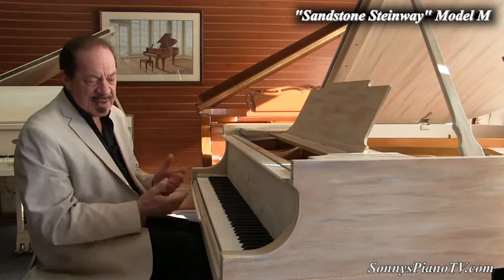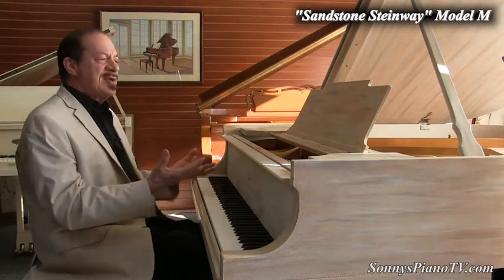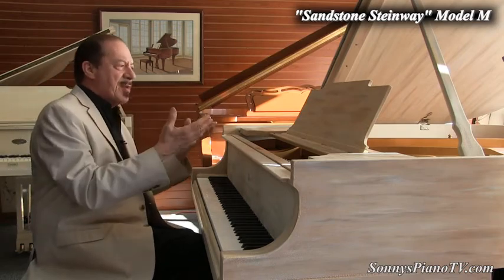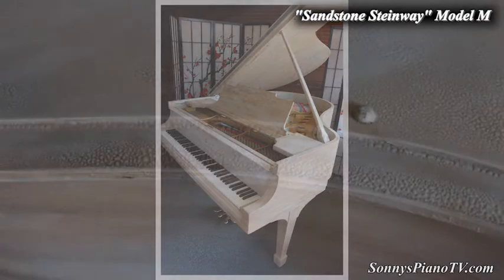Just so nice sitting here. It's a good feeling. It feels so relaxing just playing this kind of instrument, but also to just cast my eyes on this beautiful work of art. Everywhere you look, it's different. There's whites. Looks like clouds.